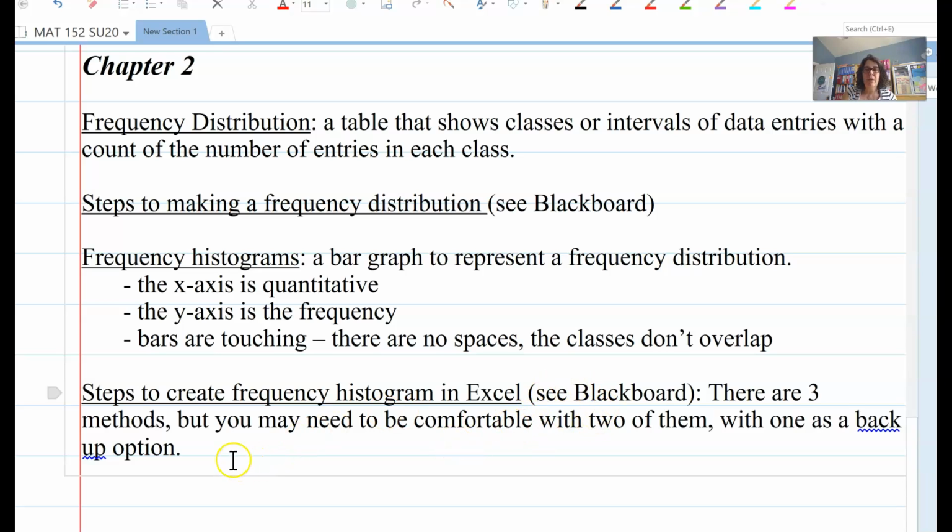So I'm going to stop this video and I will post another video about creating a histogram. I will talk about the lower class limit and upper class limit by giving an example from a lab manual problem. It's coming in the next video. All right, I'm hoping that this has been helpful for you.